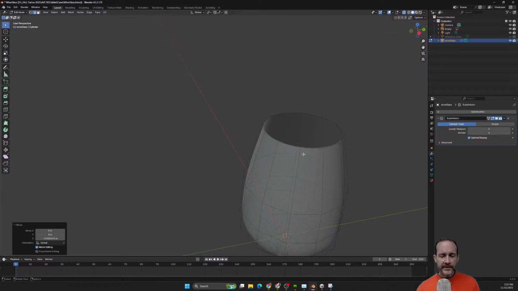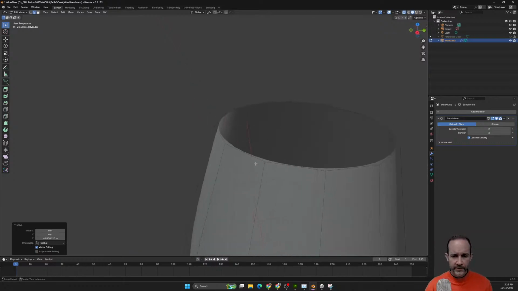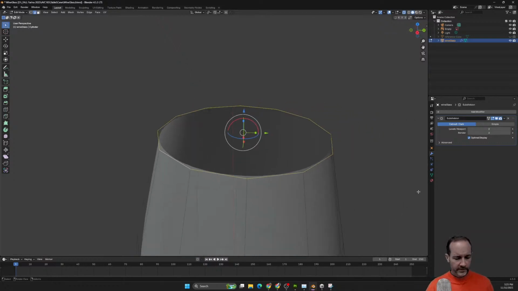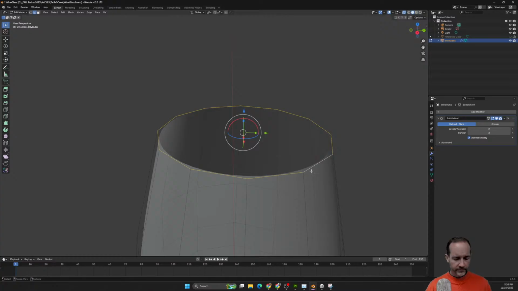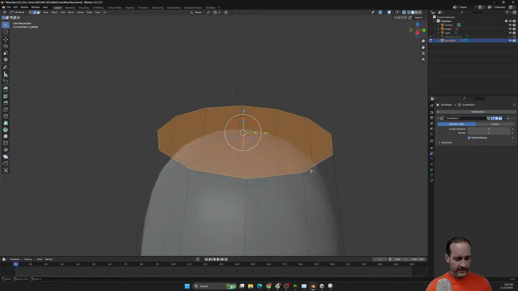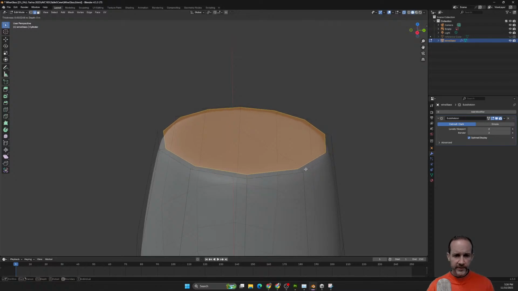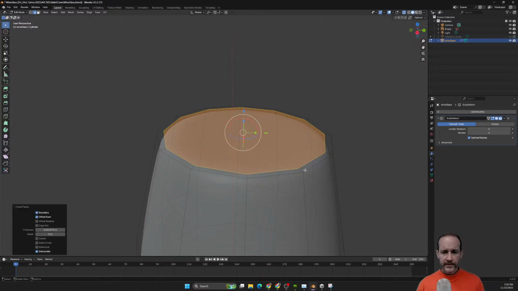Like that. Okay, now for the other part, up here, I'm going to grab this and inset. Actually, nope. Yeah, if we fill, just F, and then inset, makes that process a little bit easier. So how thick do we want the wine glass to be? Something right about there. And then we can inset again, and then just start bringing this down.